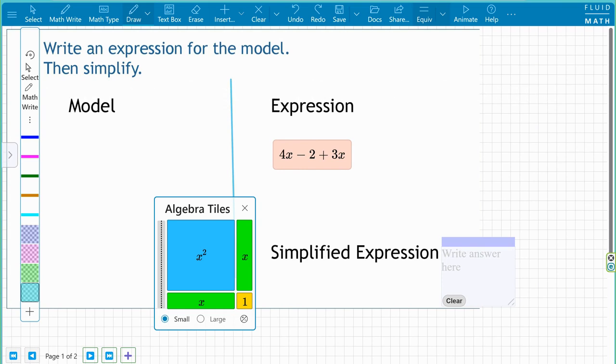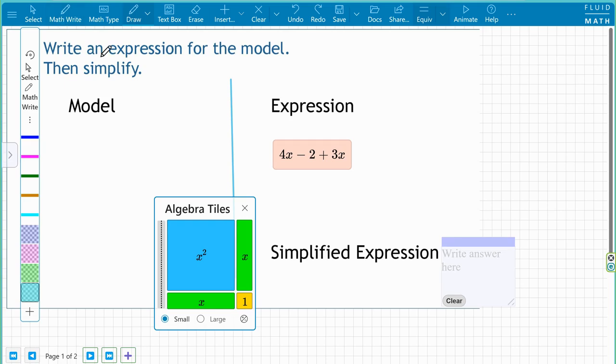Today, I would like to introduce you to the very basics of using algebra tiles to model expressions. If your students are not comfortable writing on the screen, it is likely advisable to start with either the Draw tool or the Math Type tool, which are located up here, because it takes time to learn to write in a way for the system to recognize handwriting. However, I am going to use a handwriting recognition function in the Math Write tool along with equivalency checking.